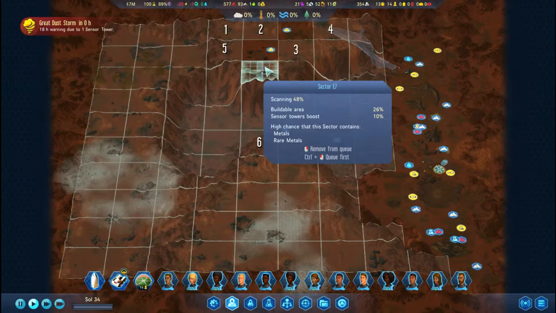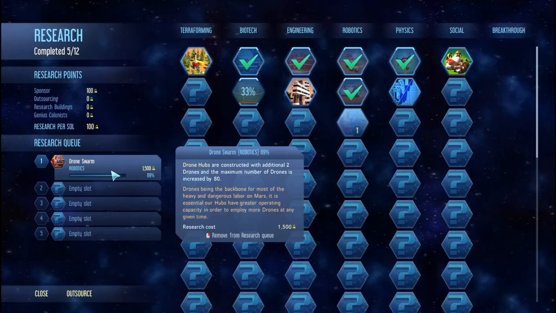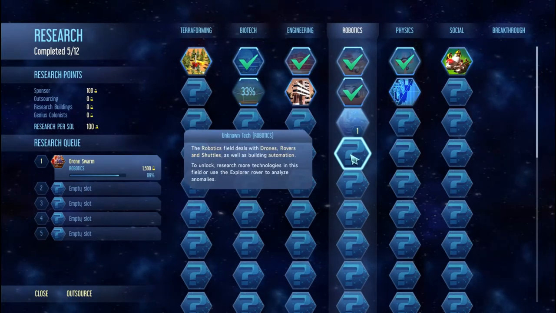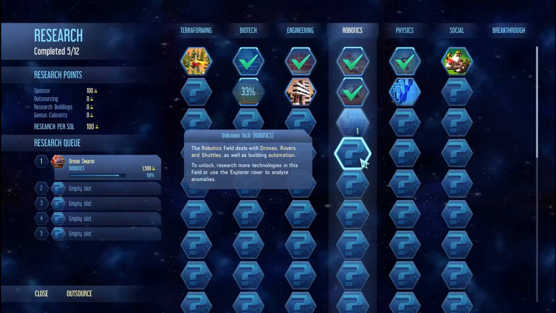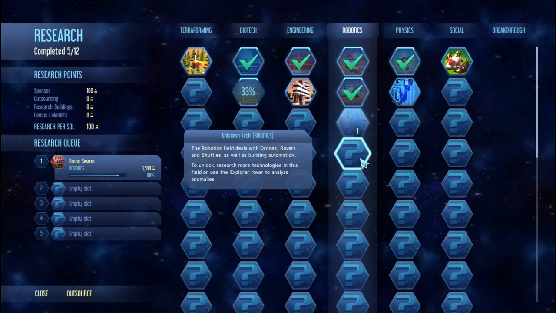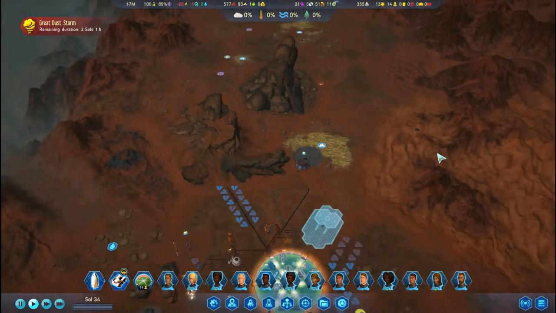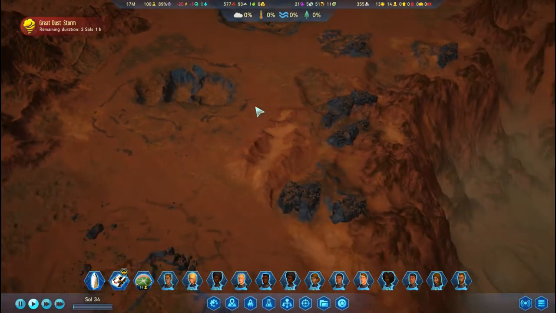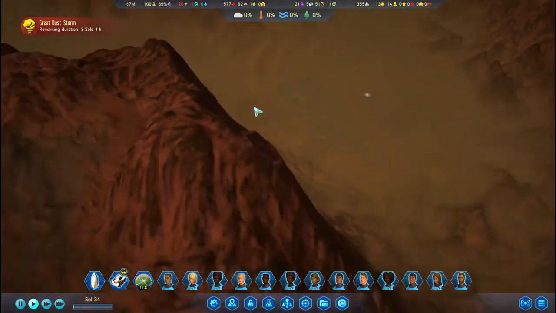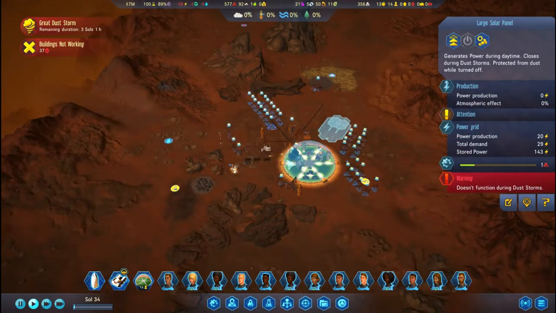So, we've got a plan. We're researching some stuff. Right, what's our research at? 89%. God, I hope, if this is shuttles, I would be crazy happy about it. Pretty much no matter what, I can't get people there without shuttles. Well, here's a dust storm. What is happening? I guess it's just being dusty. Ooh, there it goes.